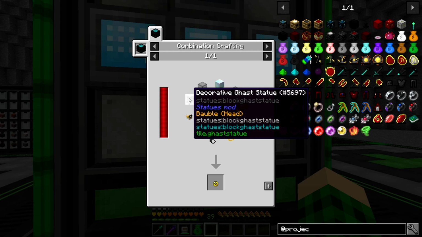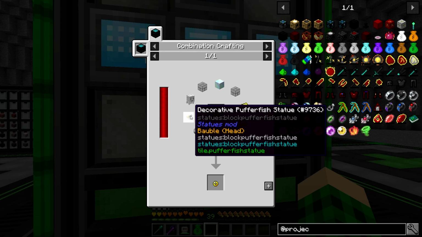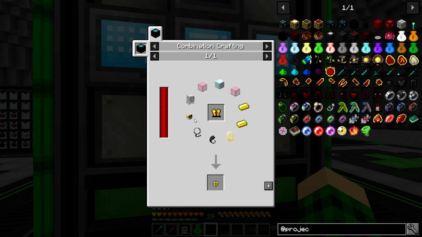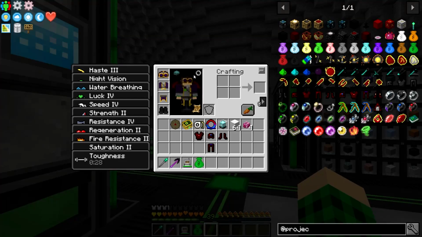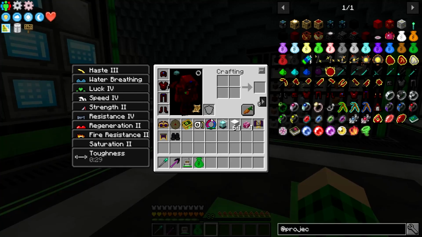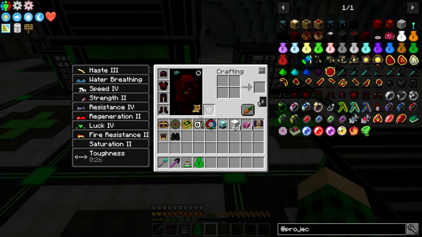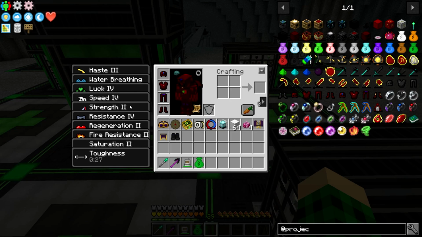Oh, there we go. And for the boots, we can't right now because we need another Angel Ring, and the recipe has been changed, so we need the Decorative Gas Statue and the Decorative Pufferfish Statue. So we need to set up 2 farms for these, and I don't think I'm going to get to those in this episode, so we're going to save the Kleinstar and just wear the boots as is. And we're going to see what this does. Okay, it overrode the night vision effect, and overrode some other effects.